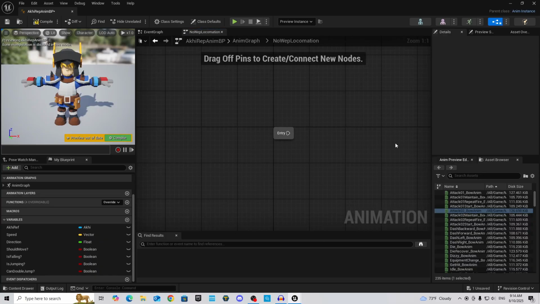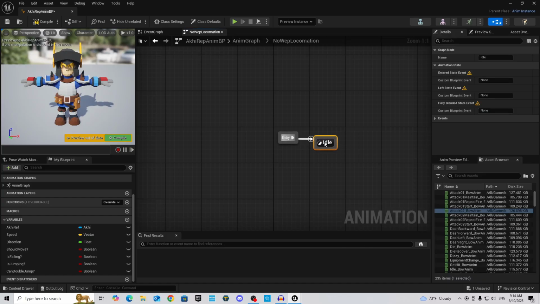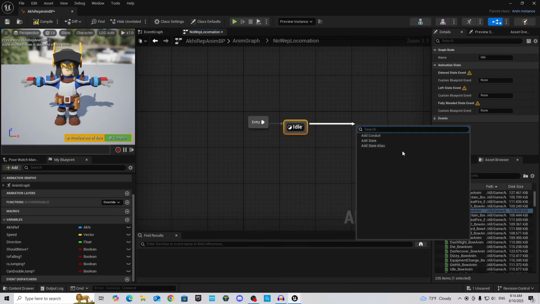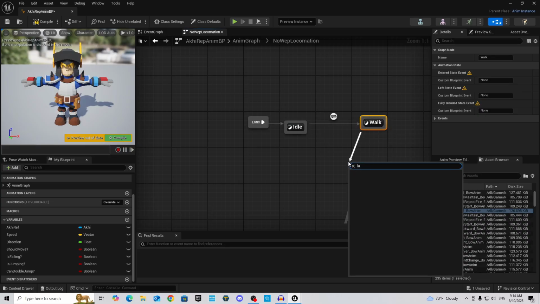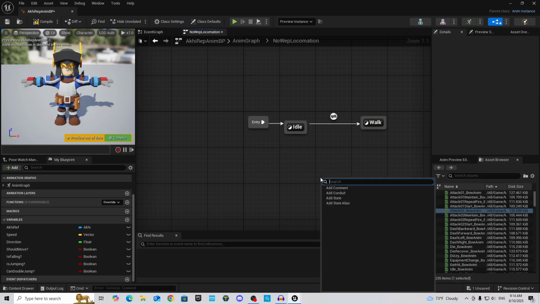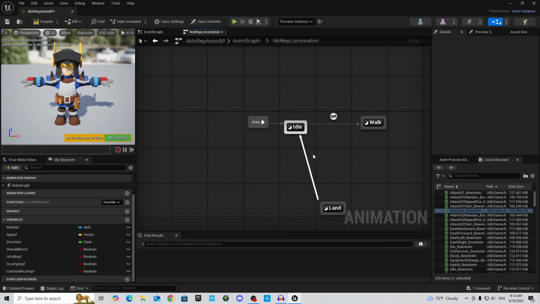So we get up in here, and we're going to call our state. This is going to be our idle state. And we're going to call another state, which is going to be our walking state. Then we're going to call another state, actually, no, hold on. State, land. Now we got a motorcycle going by, but I'm going to tough this one out. So our land, we want to go to idle or walk, and these two are going to have to communicate to each other.